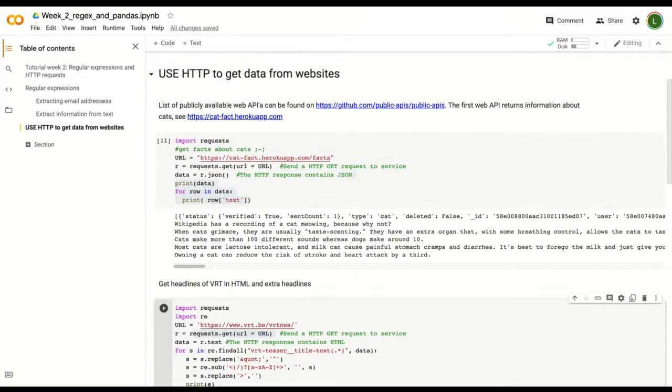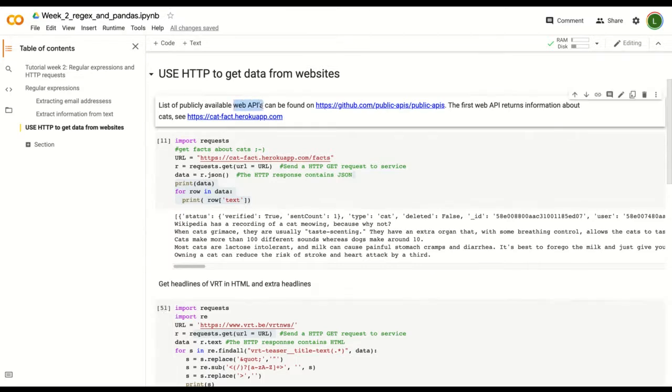So there's a list of publicly available web APIs. And the difference with web APIs is that they return JSON. So, for instance, if you go to this site, to the GitHub public APIs, you have a bunch of public APIs, some of which you know, like from Google, Google Maps, Google Search, they have public APIs.